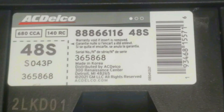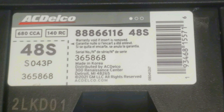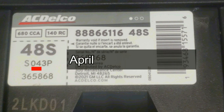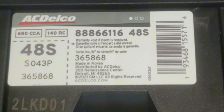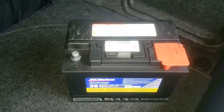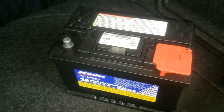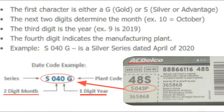ACDelco's battery date code format can be read as the following: the first letter is for the battery make, which is not important in this case, but the first two digits indicate the month, and the third digit indicates the year of the battery. The last character indicates where the battery was specifically manufactured at a plant. The engraved letters and numbers represent the serial number of the battery casing, indicating which batch it was part of when shipped on its pallet — not important in this case. The main thing to know are those three digits indicating the month and year.